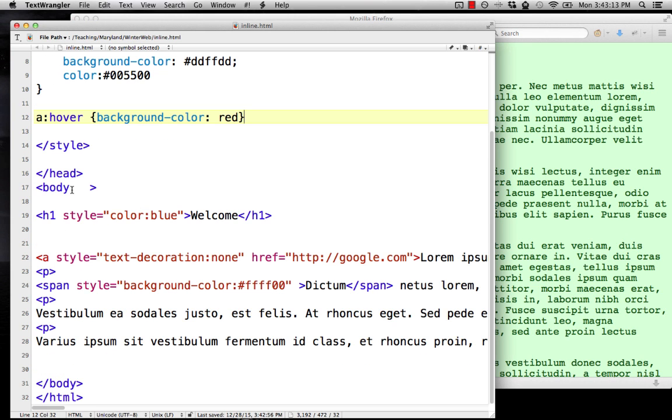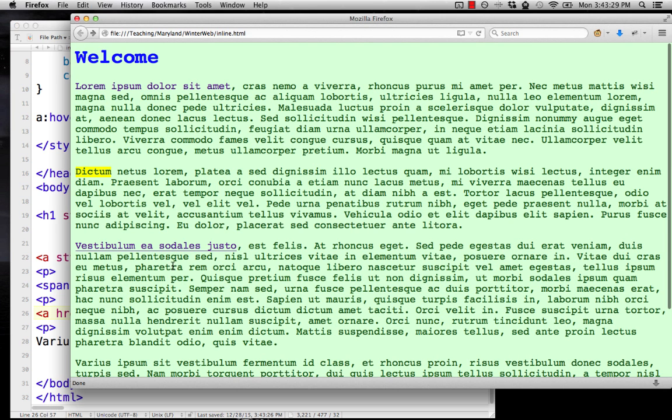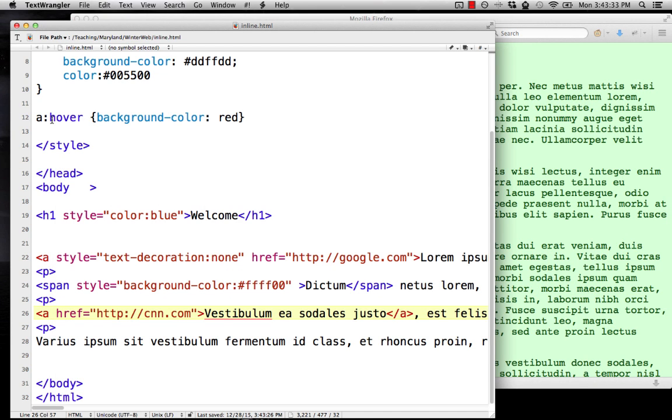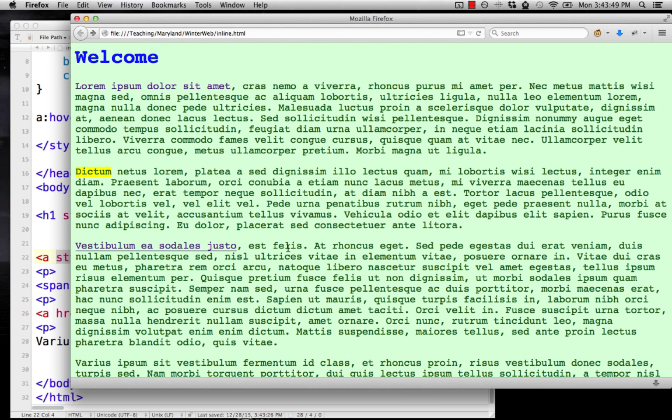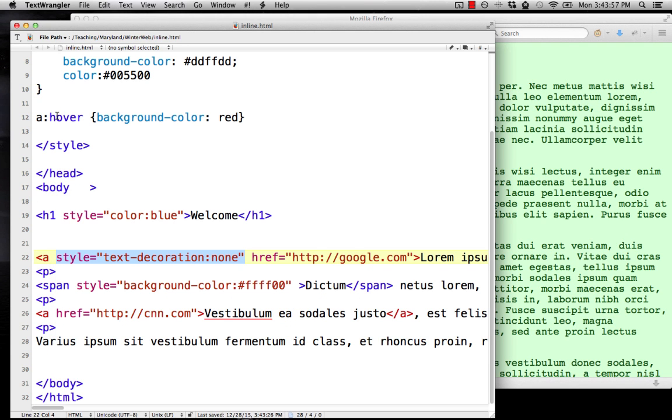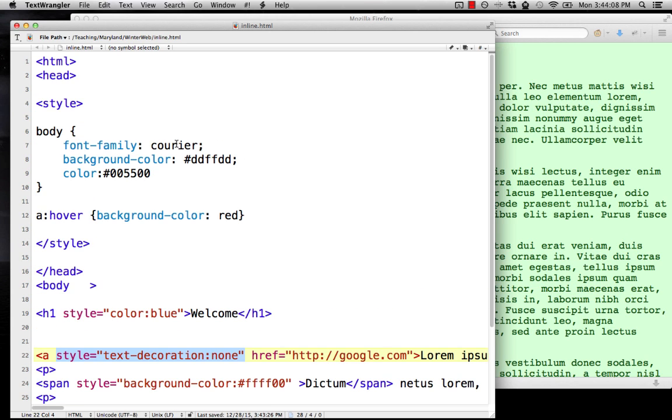And because we have this in a document level style, if I put in another link, so let's say I add one here, so there's our second link. When I mouse over that, it also turns red. Because this a:hover is in the document level style, it will apply to every link in the document. Whereas the inline styles, for example, here we took off the text decoration, that only applies to that specific tag. So it applies to this link. That one doesn't have the underline, but this one does have the underline because we only removed the underline as an inline style. So document styles apply to everything, anywhere in the document, which can be really good if you have a long document, say with lots of links, and you want them all to look the same. You can format all of your links up in the header here.